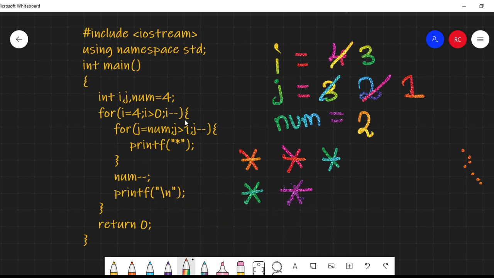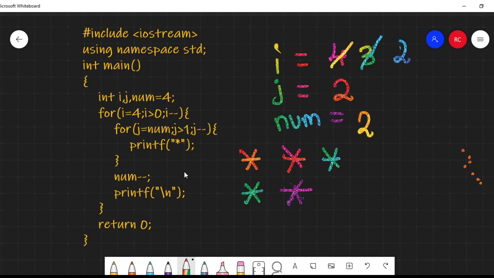In the next line, let's repeat the same thing. We're going to start with the outer for loop's increment or decrement. So we're going to reduce the value of i from 3 all the way to 2 this time. When we reduce it to 2, we're going to have to go through the inner j loop once more. And what are we going to do within the inner loop now? Let's take a look at this. Within the inner loop now, j is equal to num. j is equal to basically 2.